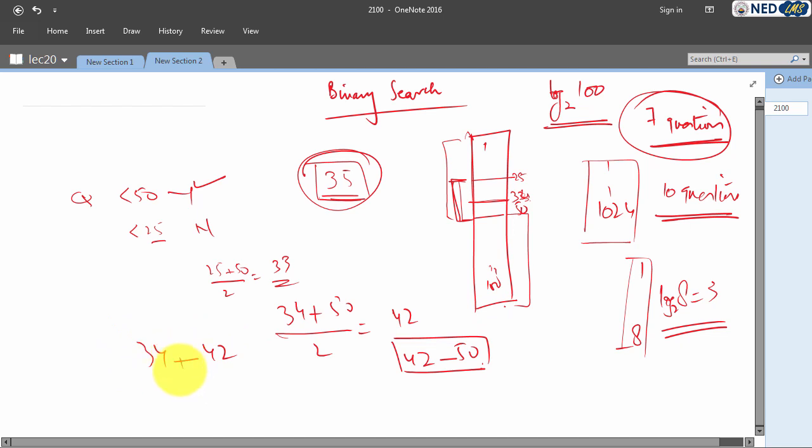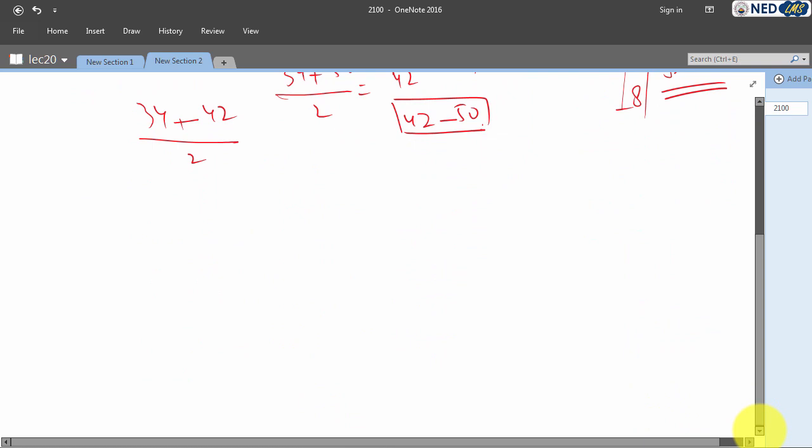Then I'm going to take the average again, and you can understand that after doing so many questions, about 7 questions, I can figure out what the number is. So now take an example of this code which we have written over here. The numbers go from 1 2 3 4 5 6 7 8, and I have selected number 6.